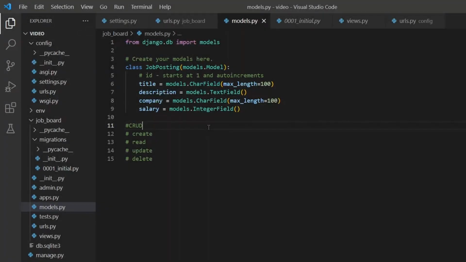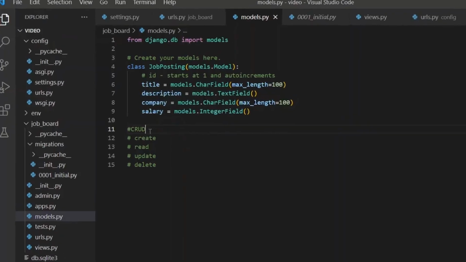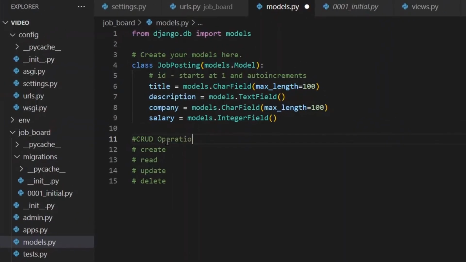All right, so now we have a model and table made in our database, and now it's time to actually create and store some data. So what we're going to be doing is what are called the CRUD operations, and are common across any kind of database. And it's C for create, so creating new items in the database, read for reading items out of the database, update for updating items in the database, and deleting items out of the database. So these are kind of the basic operations that you'll typically use to interact with the database.